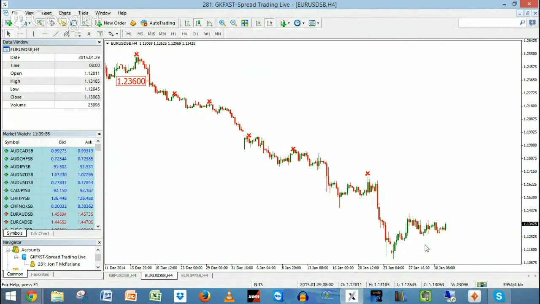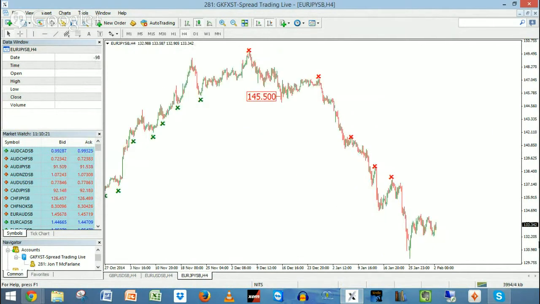rather than being short. My hope is that we see a move down now, push through this 1.1 level, and if we do, then I will move this stop loss down to here, assuming we don't make a new high, of course, before. So happy here. Maybe not expecting much action this week, just to see this consolidate, hopefully maybe drift lower and take this low out and let us move our stop.